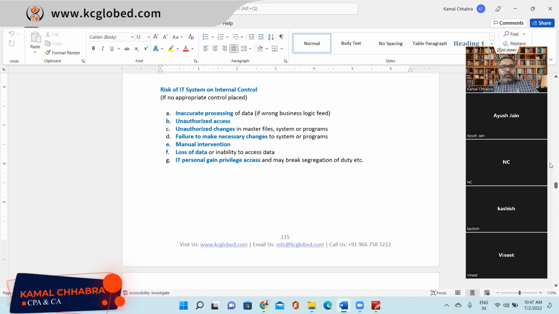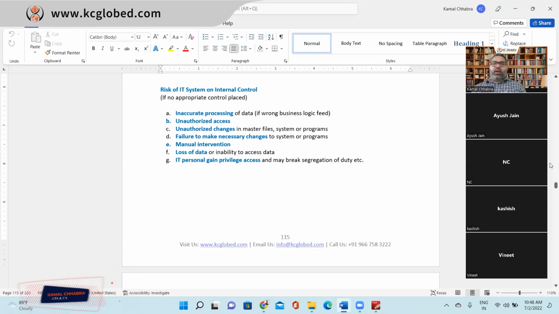Next one is failure to make necessary changes to the system or program. Sometimes the system will not take any backdated entry, right? Most of the time, the big companies using SAP, Oracle or a stronger ERP environment do not allow any backdated entry.